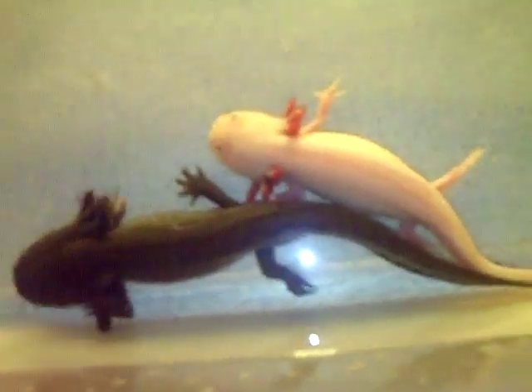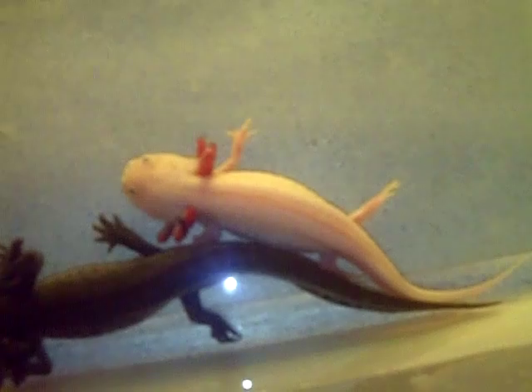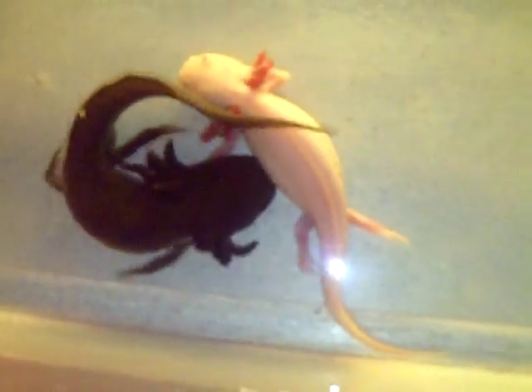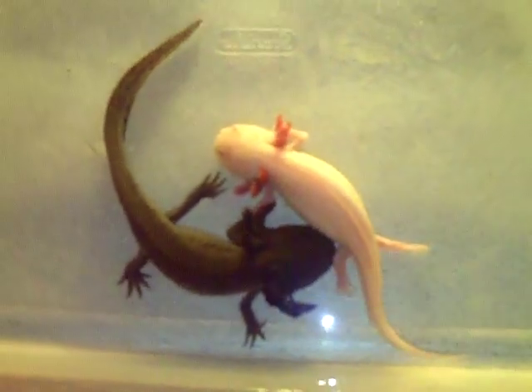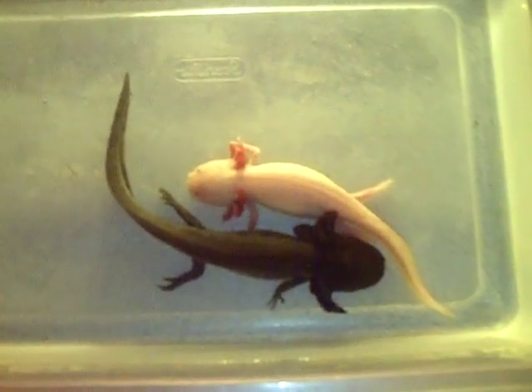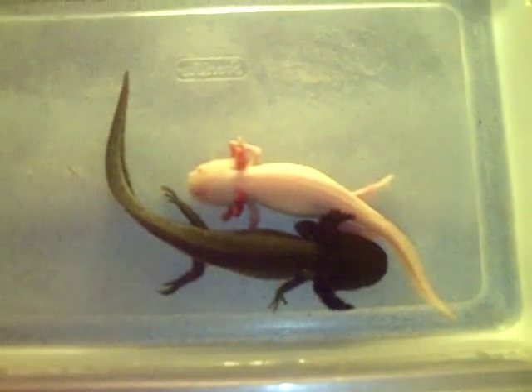These guys are really lucky. My female has pure black eyes, a nice smooth white body, and her gills are red. The male is actually a wild type — he's got a leopard-colored looking body. See how pretty that is, except the lights are kind of glaring. His gills are actually red too. In this light you can't really see the true colors — I might have to do their video one day out in the sun so you guys can see the real colors, because fluorescent and incandescent lighting doesn't really show the true color of axolotls.